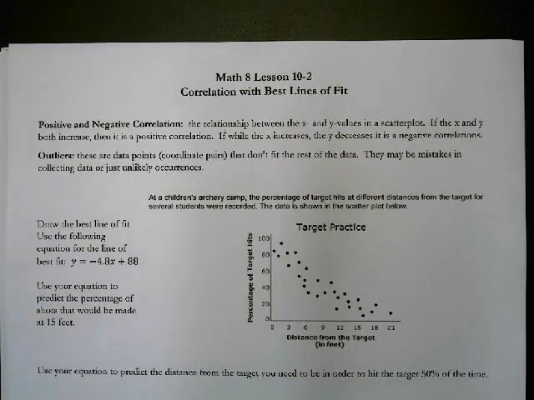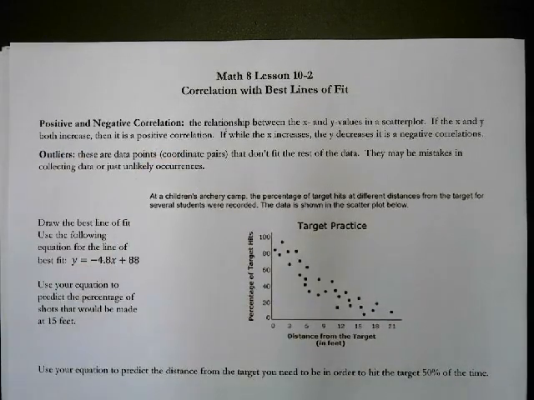And just like a negative slope means that as the x is increasing, the y is decreasing, if you've got a graph that is going downhill from left to right, that's going to be a negative correlation. It doesn't mean that's a bad correlation. It just means that as one of the variables is increasing, the other one's doing the opposite and it's decreasing. So positive, negative correlation. The other thing we're going to look for is outliers.